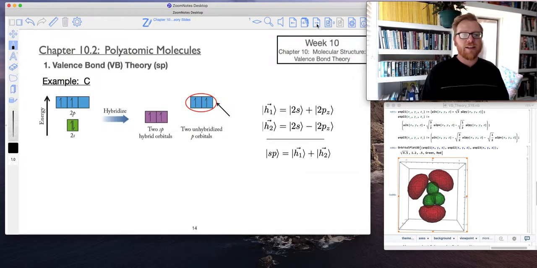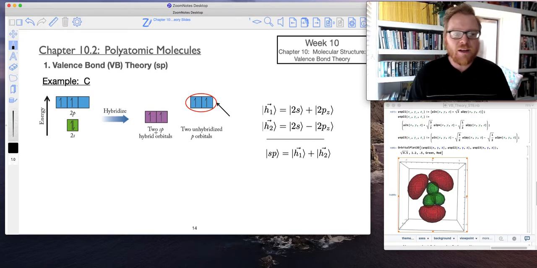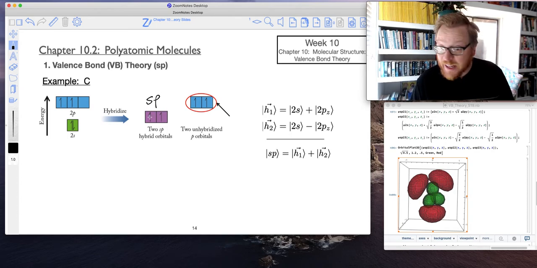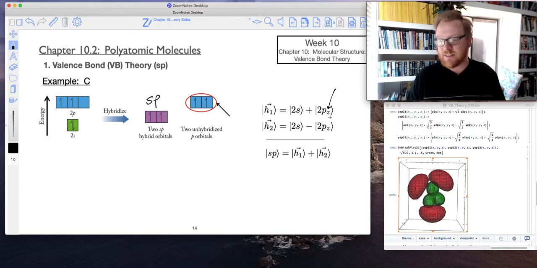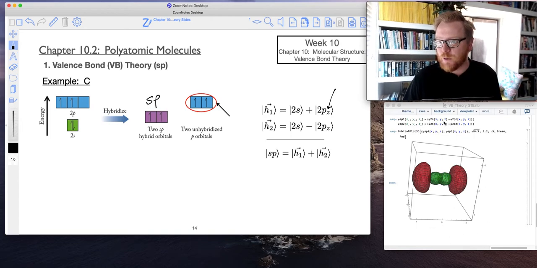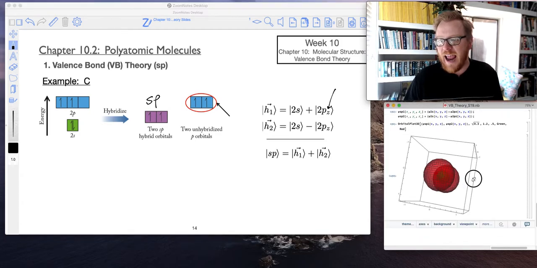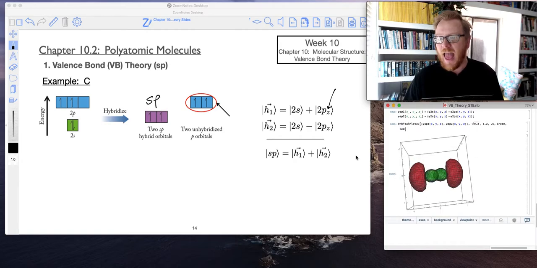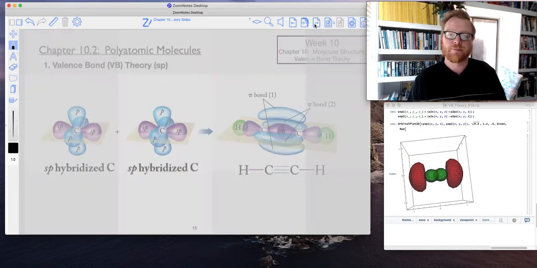And so finally, to wrap this up, sp, right? When only one s and one p orbital hybridize. So that makes a very simple basis set. And it has to be z for the internuclear axis, to make a sigma bond. And if I look at my Mathematica file, yep, you can see it's very simple. It's just psi2s plus psi2pz or psi2s minus psi2pz. And that makes my 180-degree linear sp hybrid orbital.